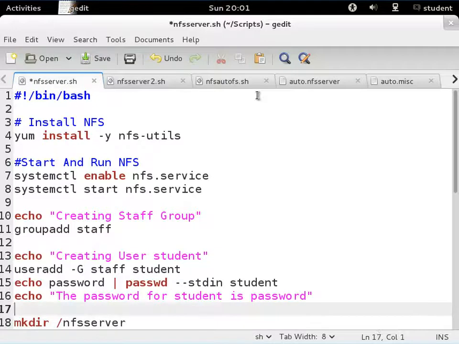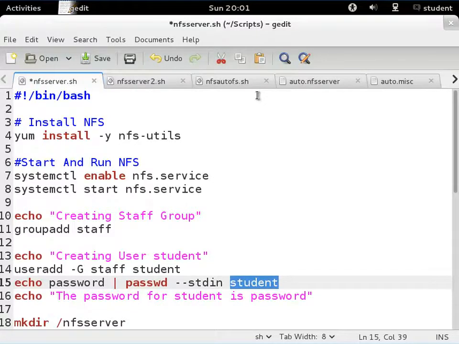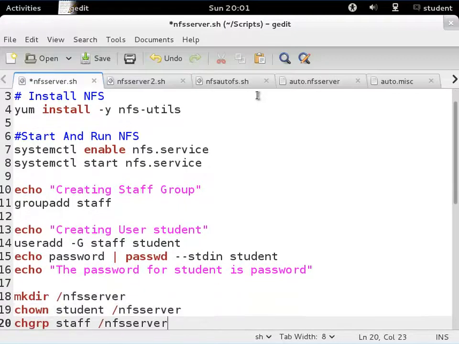And so this is a really cool way. So kind of what's going on here is we're just passing this word password to the standard in of the terminal, and then the command we're running at the terminal is passwd, which is setting the password. So essentially, this passes the password text to the password program, which is passwd, for the user student, and it sets the password to password for student. Believe it or not, it's really cool.